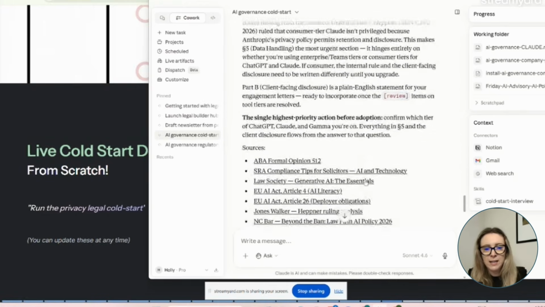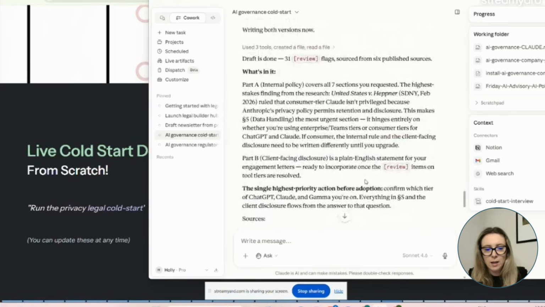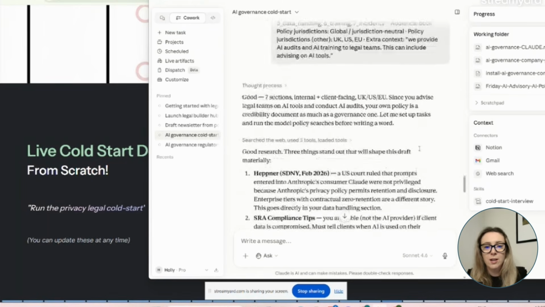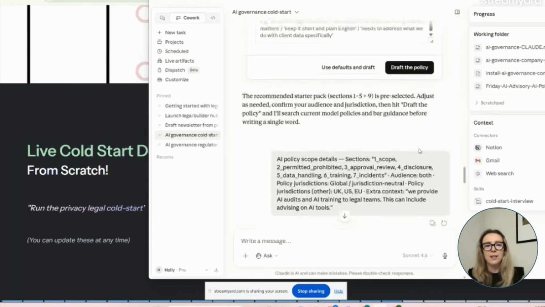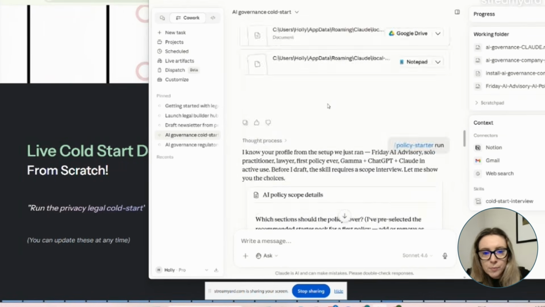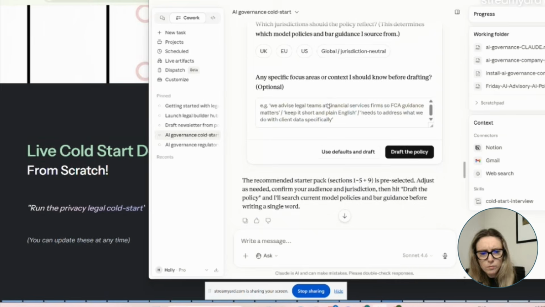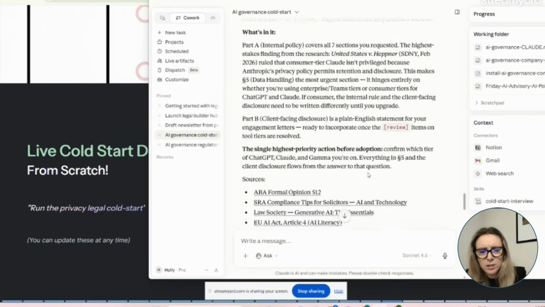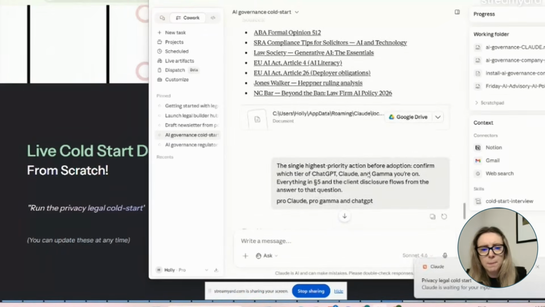And then it created me an AI policy based on the tools that I told it that I use, Notion, Claude, ChatGPT, and it gave me the laws and the relevant regulations around this, which was brilliant. I'm just trying to find the actual document it gave me. Let's see. Can't find the actual document it gave me, but I was quite impressed with the output that it gave me.